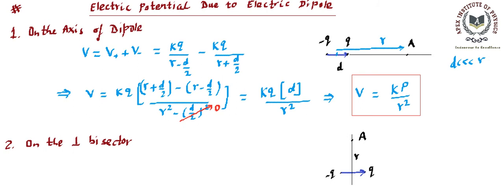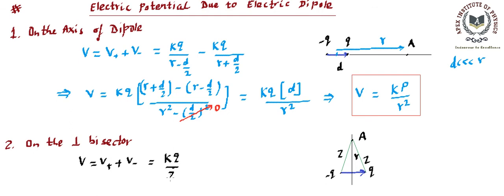Now to find the potential, we need to measure this distance. If we measure this distance first and this distance for the other, you'll find both the distances are going to be equal. So potential at point A, because of positive charge and because of negative charge, can be calculated. Let's call this distance z. So this distance also will be equal to z. Can we say the total potential at point A is because of positive charge plus because of negative charge? Because of positive charge, the potential will be kq upon z.